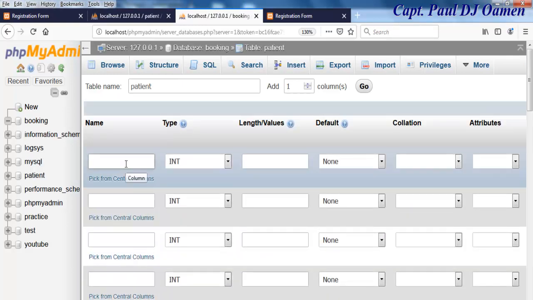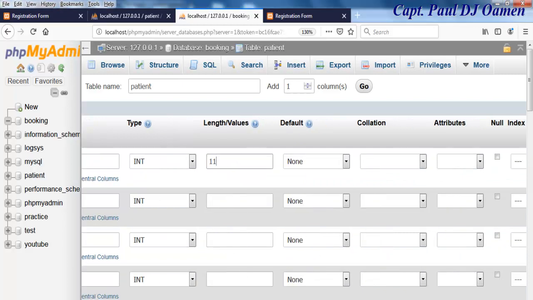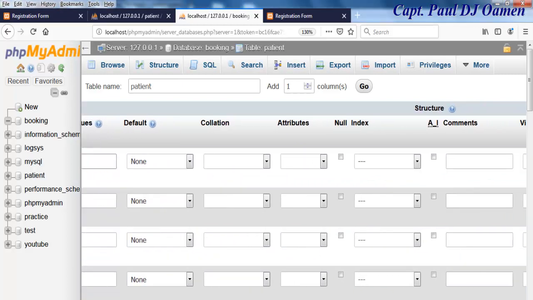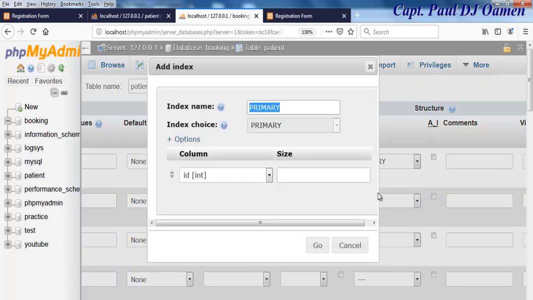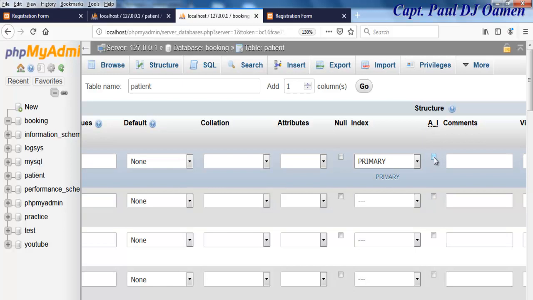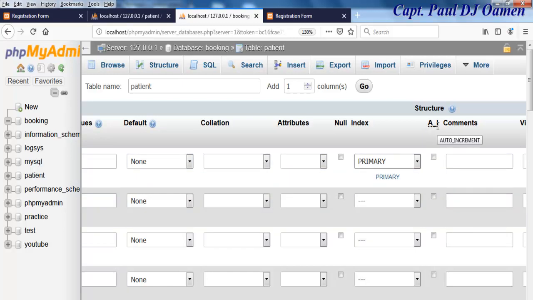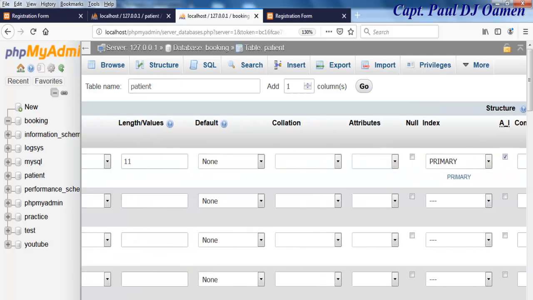You see this very first one, that is going to be ID. So I will leave that to be automatic. Let it get populated automatically. And I will also use it as my primary key. So let's come to where we have primary key. Drop that down. Select primary. Okay. Click on go. And right here where we have AI, that's supposed to be automatic. Okay, auto increment, make sure that is checked. Okay, so that's fine.